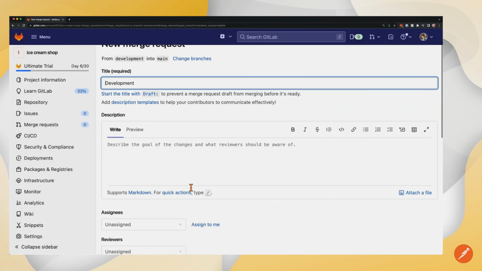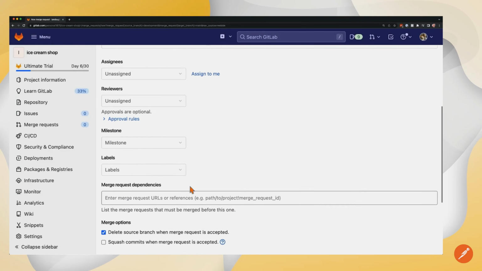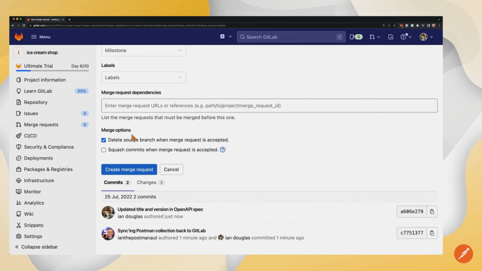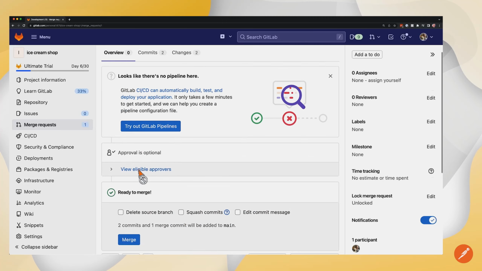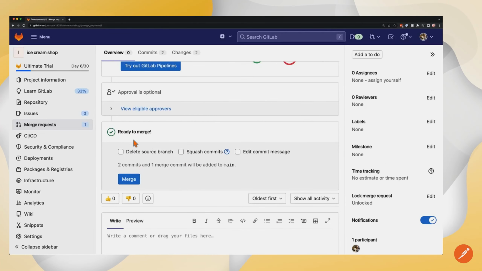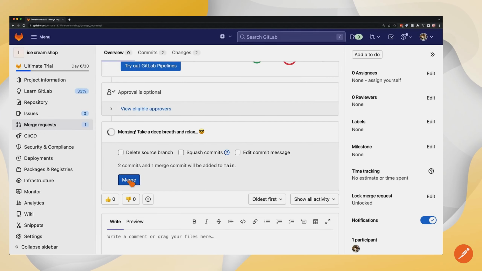Now it's asking us to make a merge request in here. So we're going to go ahead and merge this in, but I do not want to delete my source branch. I don't want to delete my development branch afterward because I've made this change to my development branch. I want to merge this in, but I don't want to delete that development branch. So I'm going to go ahead and make that merge request. I'm going to scroll down here. It says everything's ready to go. Again, I want to make sure the delete source branch is turned off, and I'm going to go ahead and merge in that change.